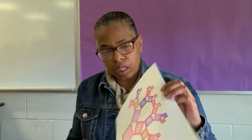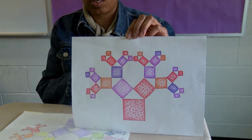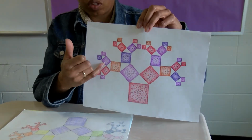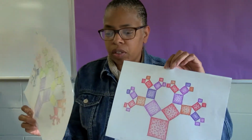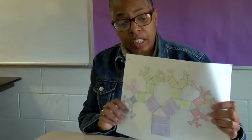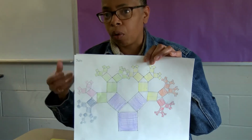So we did 2 projects. One of them is called the Pythagorean Tree, and all the negative spaces, the white spaces, are all right triangles. And the boxes, if you were to add up the areas of the 2 smaller boxes, it would equal the area of the larger box. So it's just kind of Pythagoras all over the place. So here's a couple of examples of Pythagorean trees that we made. And what's amazing about these is that they go on forever, and they're actually something called fractals. So they just split and keep going and going.